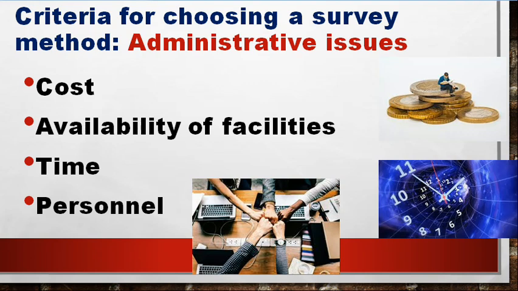Then you also check the availability of facilities. We had a study to do. We desired to use tablets to collect our information, but tablets weren't available. So we had to make use of hard copies. But when facilities are available, it helps you to determine which to use. And then the time available. If you have all the time, it affects what you can do within the time. If you don't have all the time, you look for the fastest way of making sure you collect quality data.